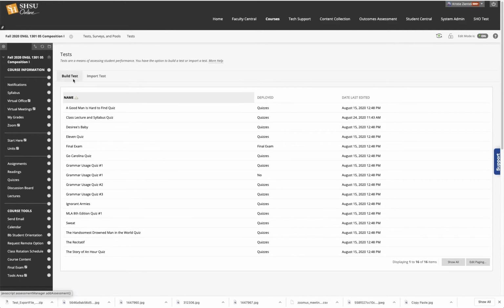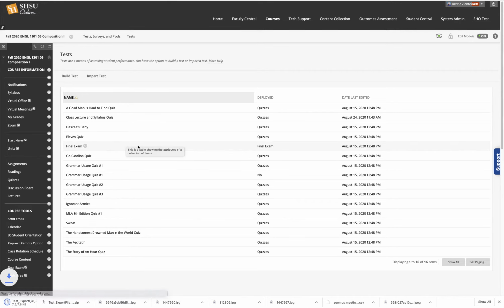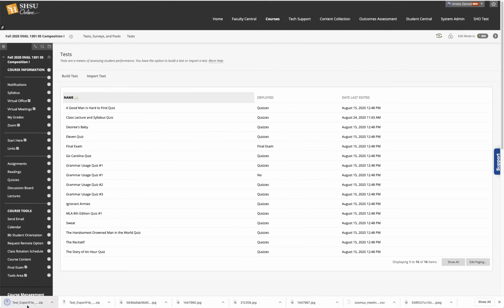Now to copy it, it's not as simple as just right here where you copy. Even though it says copy there, that's not how you move it from one section to another. So we're going to go to export to local computer. What that's going to do is that's going to package it all up nice and neat. I want you to think like maybe like putting in a lunchbox or something. And then we're going to carry that lunchbox over to the other course.